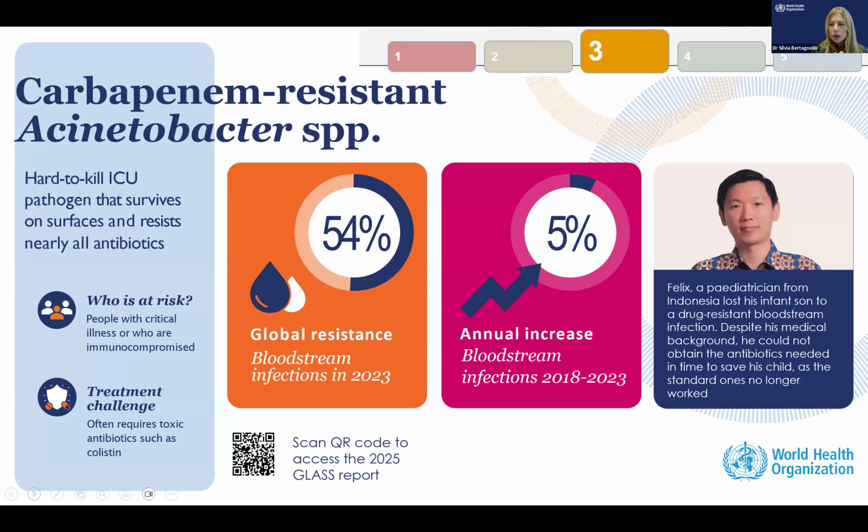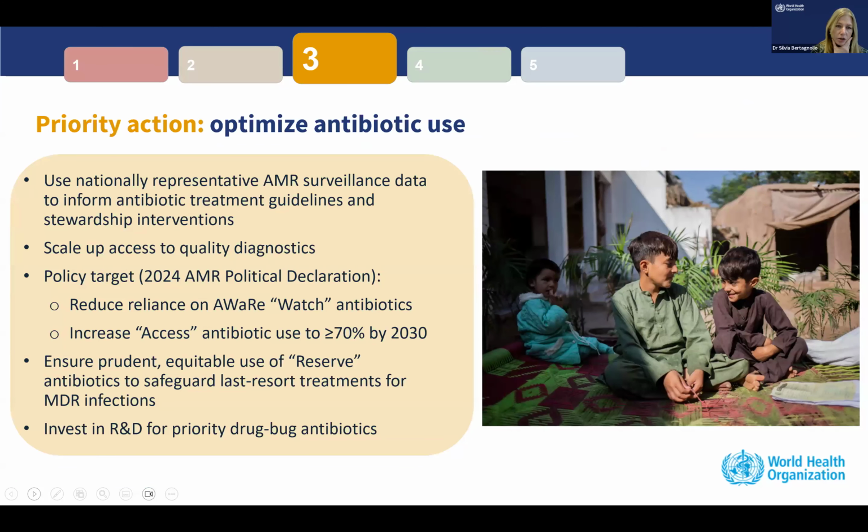Next slide. So what we really need to do is optimize the use of antibiotics. First of all, we need data that are nationally representative and reliable at the national level, which we can use for guiding empirical treatment guidelines. We need to reduce the utilization of some classes of antibiotics, which are called Watch, but at the same time we need to increase access to other antibiotics, which we call the Access group, that are less prone to generate resistance but for which there is limited access in many settings of the world. So we need to strike the right balance between access and excess.